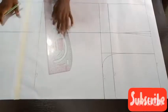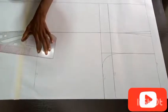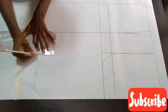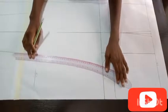Now that I've marked all my points, the next thing to do is to connect it. So I'll connect from the knee to my ankle first, on both sides. So this is just a basic pattern. You can alter this to make your palazzo, your wide leg, and all that. So I will connect from my crouch line now to the knee.